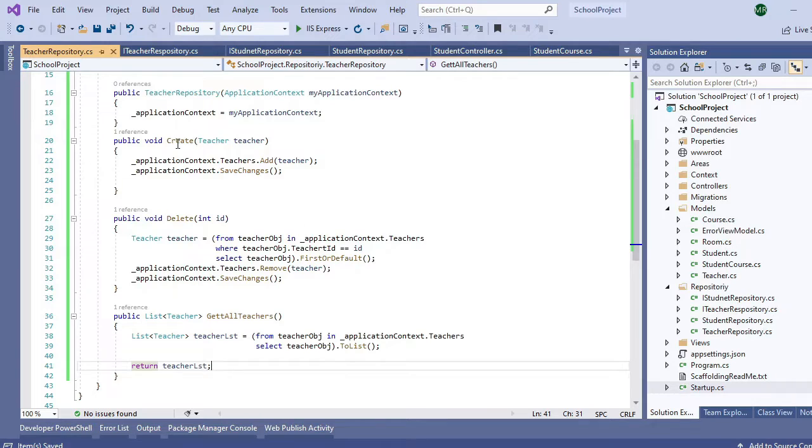So now we have the create and the delete and get all teachers.